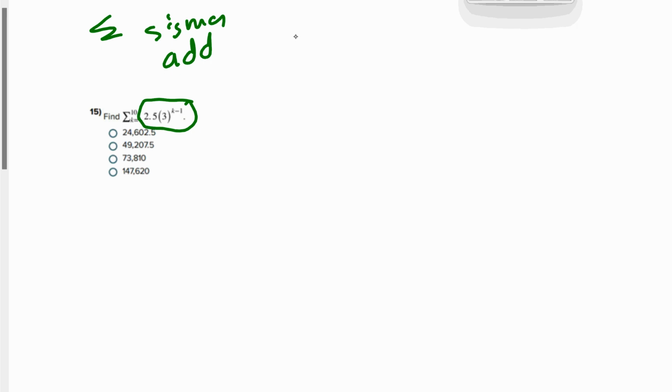Okay, number 15, this is a way to sum up numbers, this sigma notation. Sigma means to add or get the sum. I'm adding numbers in my sequence. Now this right here is our explicit equation for any number in the sequence, right? That tells me any number in the sequence. I believe that was a sub n equals a sub 1 times r raised to n minus 1, right? In that section. That's to find any number in our sequence, right?